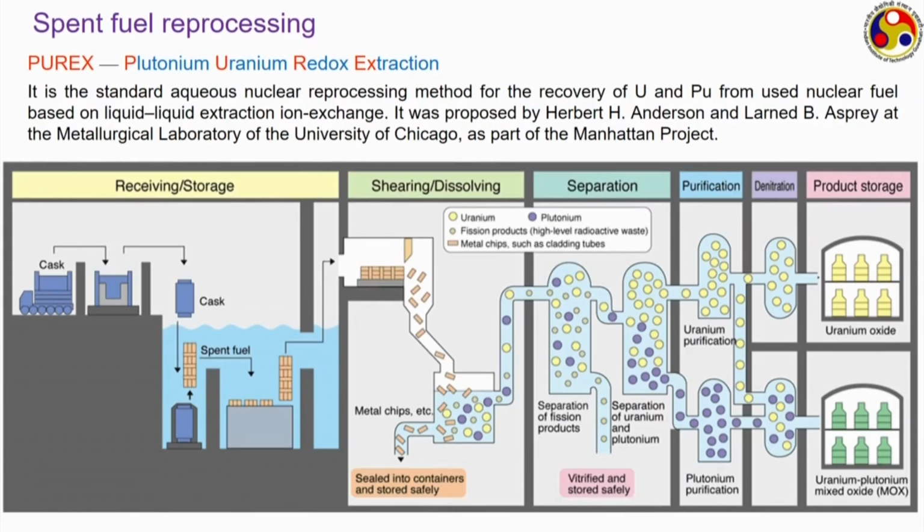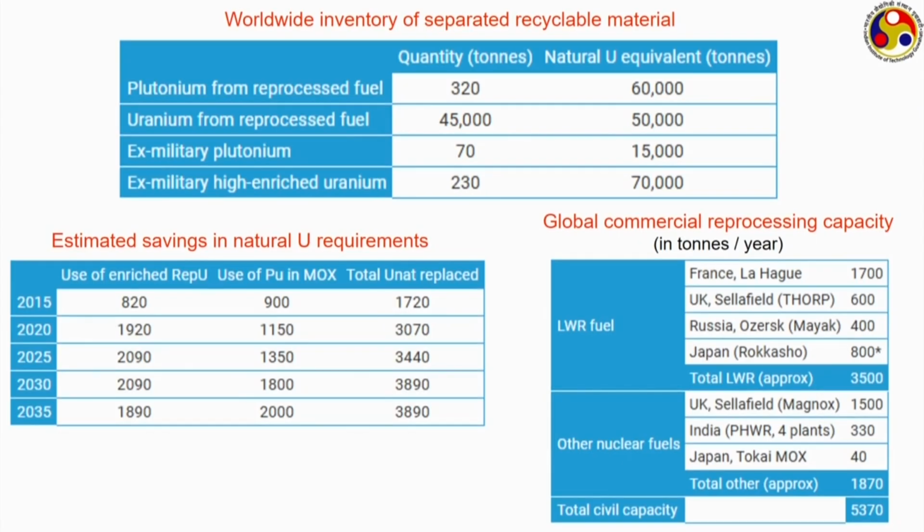Instead of going into the detail, here you can identify the possible steps during this reprocessing. Reprocessing plays a very important role in the nuclear industry, because only through this reprocessing step can we recover a significant portion of uranium and plutonium from the spent fuel. If this step were not done, all that uranium and plutonium would be lost to the waste product.